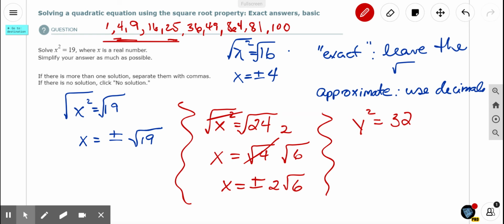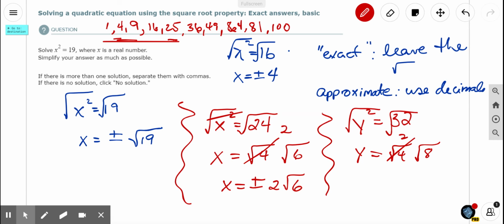Okay, 4 goes into 32, but so does 16. So you typically want to pick the biggest number. If you jump to 16, you'd get to the answer right away. If you knew that 16 went into 32 twice, you'd be at the answer, which is plus or minus 4 root 2. But if you didn't, let's say you only remembered 4 went into 32. That's fine. The square root of 4 is 2.